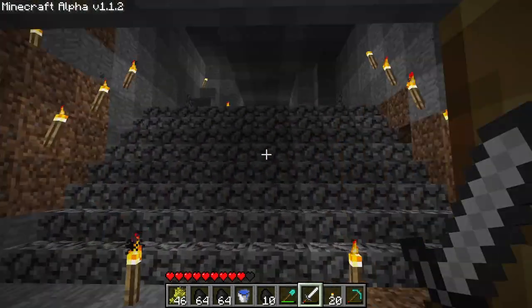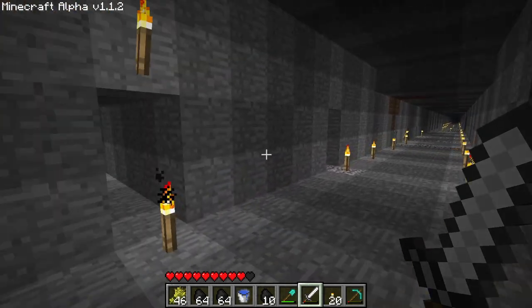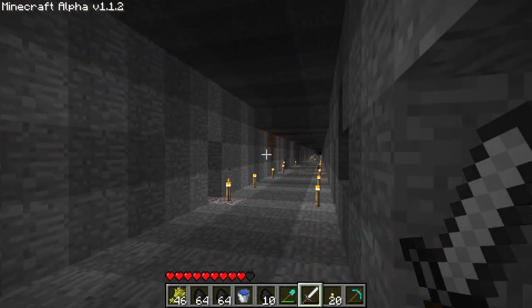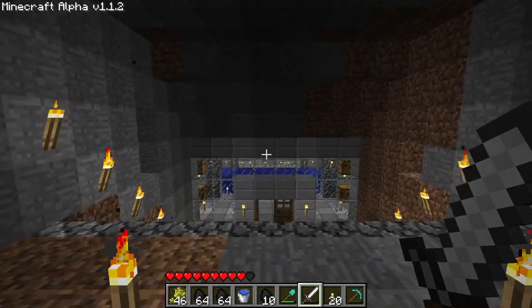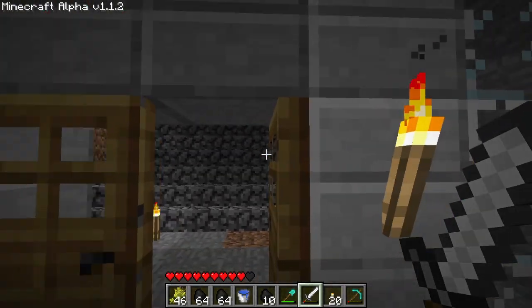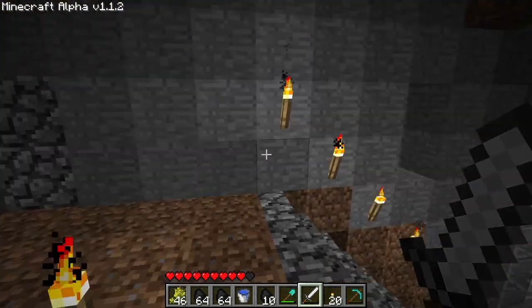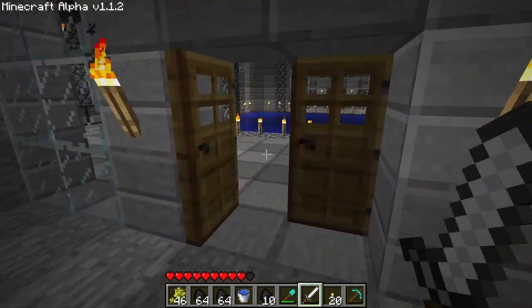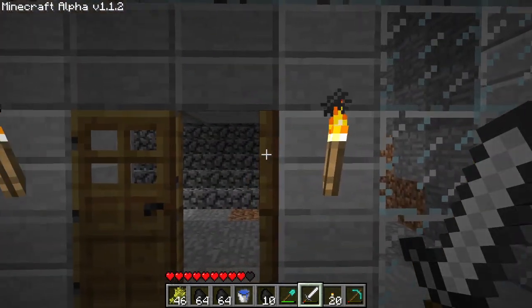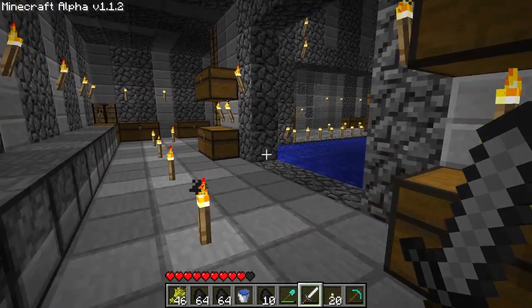Then on each side there are these big tunnels for strip mining. It's crazy. But yeah, that's really it. They go up to Y11, I'm pretty sure. I don't know how to check in this version actually, but it's where the lava starts. Yeah, nothing too crazy.